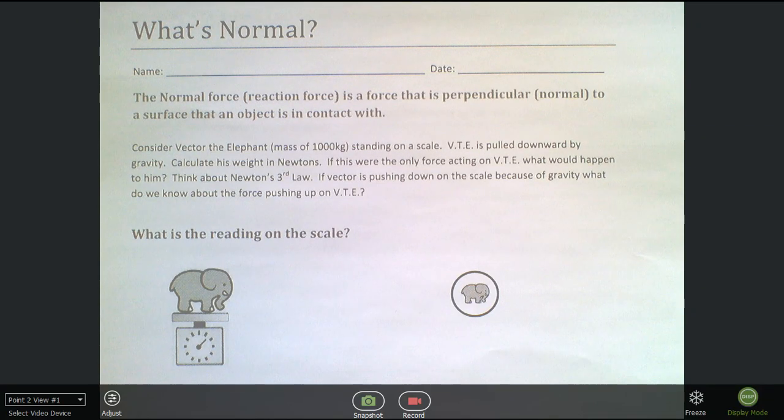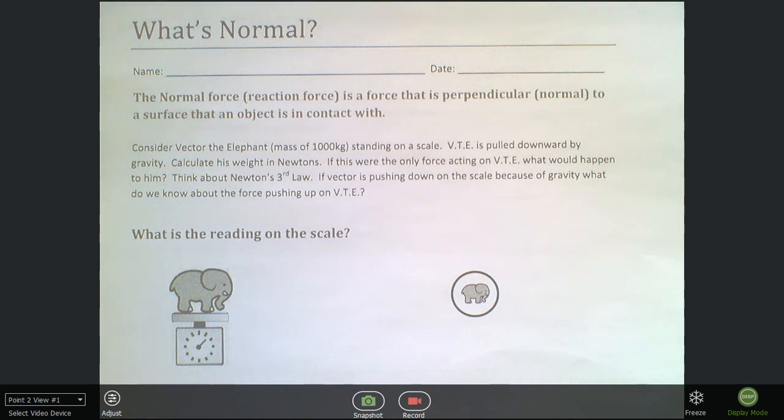Okay, so in this lesson, we're going to learn something called the normal force. Now, the normal force is a very important concept to understand in physics. It's going to help you solve a lot of complex problems in dynamics. And yeah, I don't love the name, that they call it the normal force, but that's what it's called, and that's how we're going to talk about it. And I'll explain to you exactly what it is.